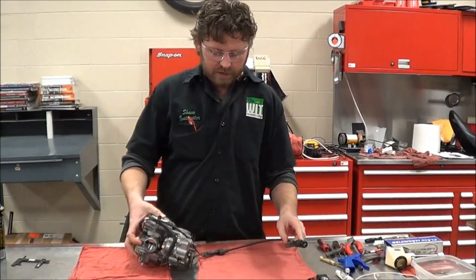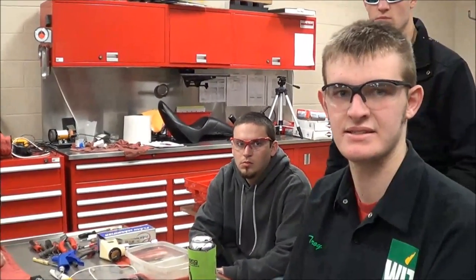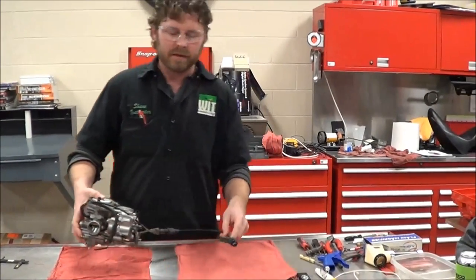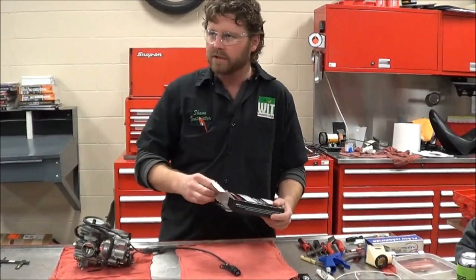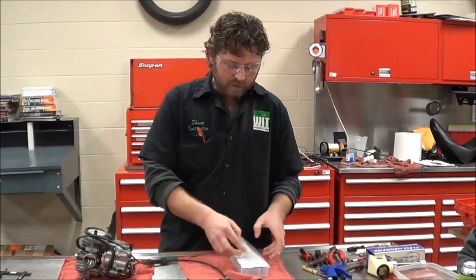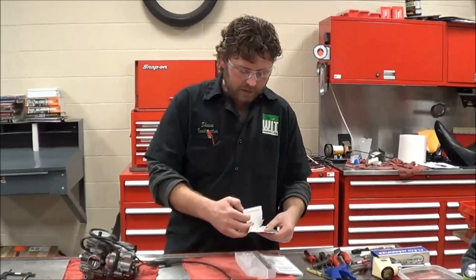Tell us a little bit about the bike — you did some modifications to it. I put a Vance and Heinz exhaust system, and I'm hoping to get more power out of the bike through using a jet kit. The big thing about jet kits is we're going to have some questions for the customer on what exactly they changed. Grabbing a jet kit and saying 'I just have to set it to these settings' — you're going to end up doing stuff you don't want to do.